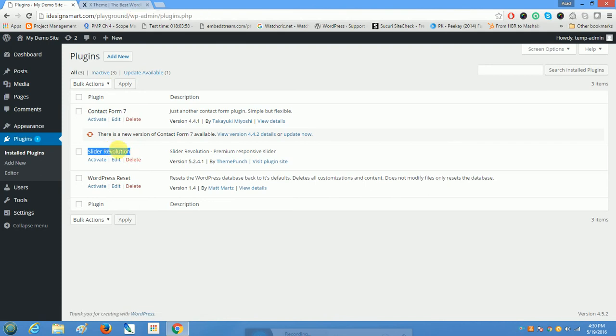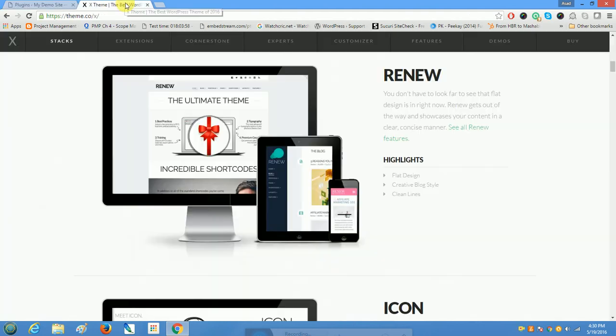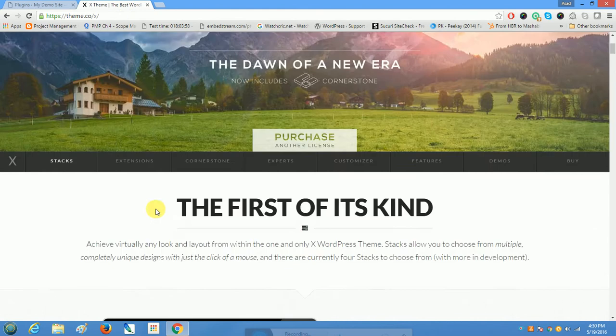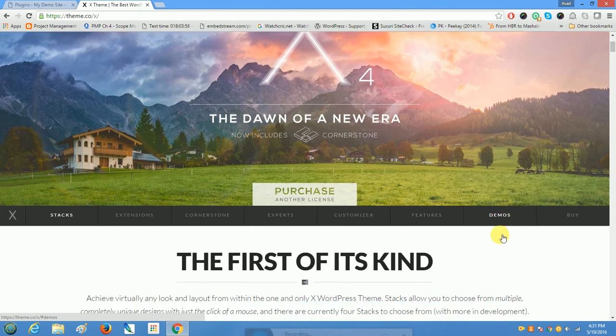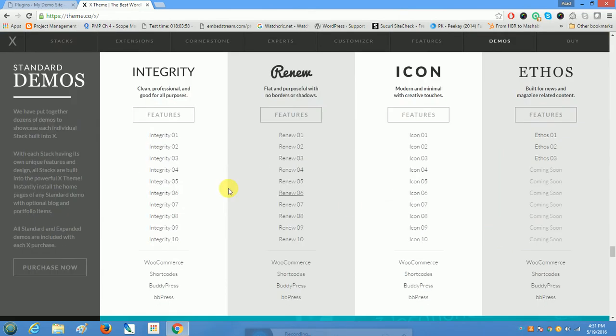But if you need support or ongoing updates and that kind of thing, you can purchase it from ThemeForest. I believe it's like $20 or so, and I recommend it if you want to keep the site for the long term. So I will jump into this theme and start talking about Cornerstone, which is their visual builder, and how to work with that.